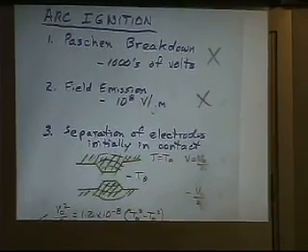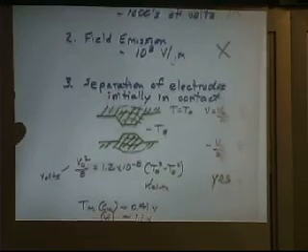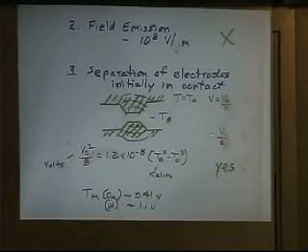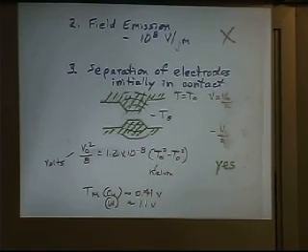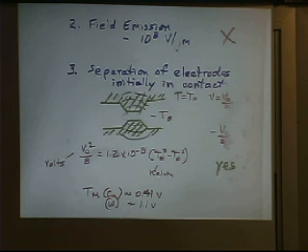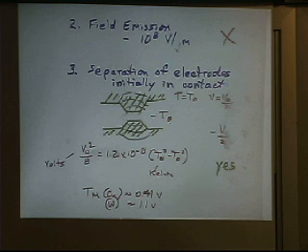What does work for starting a welding arc is essentially separation of electrodes initially in contact. And Ragnar Holm was an engineer who wrote a book called Electric Contacts. He was one of these German scientists that was brought back to the United States after World War II, and he worked for Westinghouse. And he and his wife wrote a book, but this was back in the old days when women didn't get credit for things, so it's actually Ragnar Holm's book with assistance from his wife if you read the fine footnotes. Okay, I suspect his wife wrote it, but anyway.